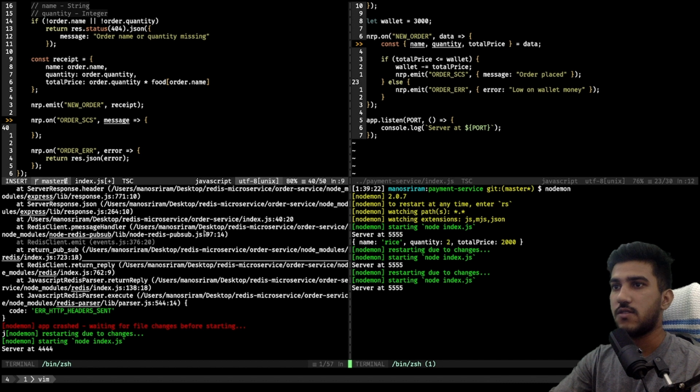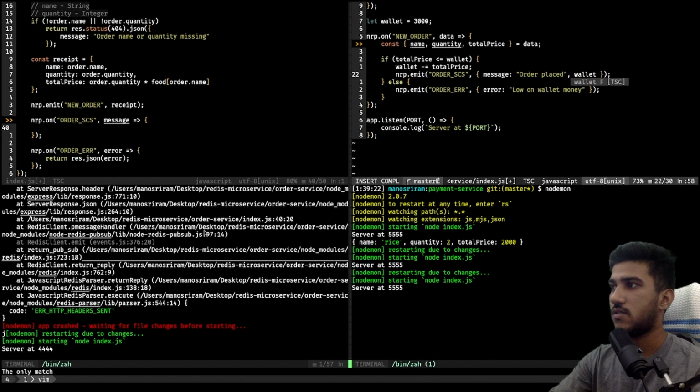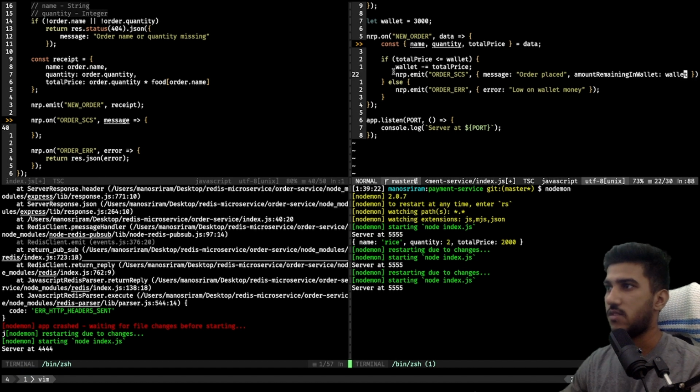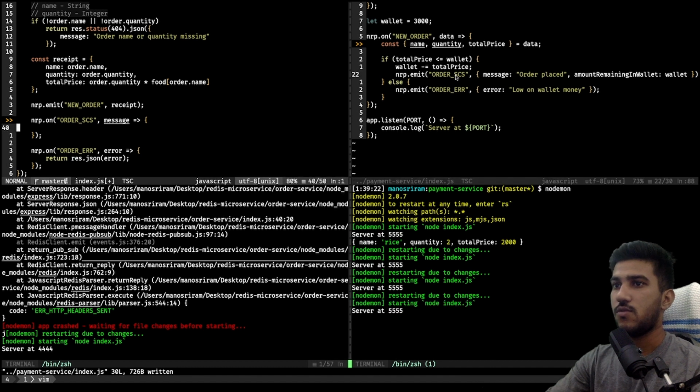So I think we can also send the amount of money left in your wallet. You could say amount remaining in wallet, which is going to be wallet. We are going to send this variable. So we get the message here. Now let's change this const to let, so that we can add another key to that.